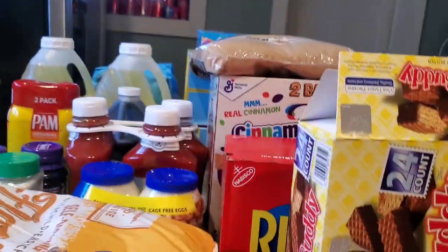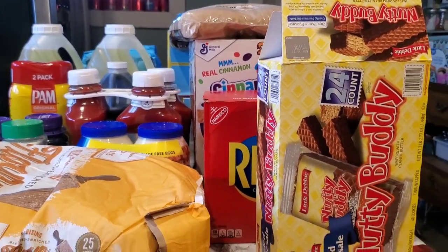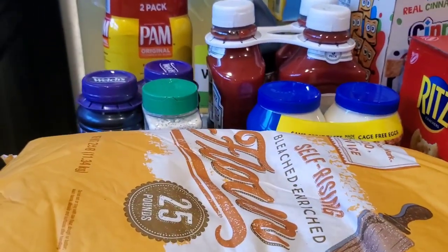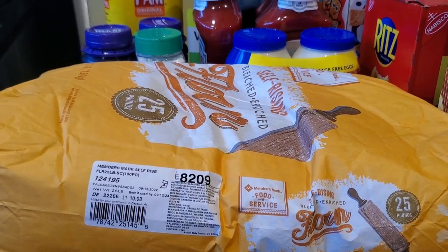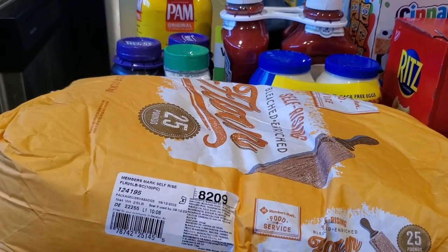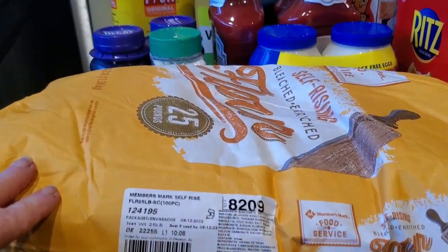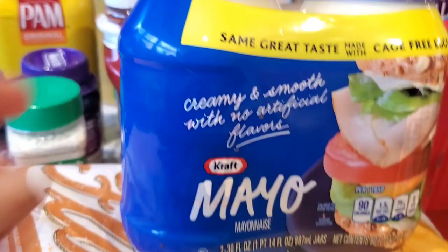Meat will not be in this video, but I was going to show you a few things I picked up. These have already been opened. We picked up a big box of the Nutty Buddies. I got 25 pounds of self-rising flour — this will be to make biscuits. Deer season comes in this Saturday and there's going to be a lot of biscuits made around my house. I always have a crowd; they always end up here.